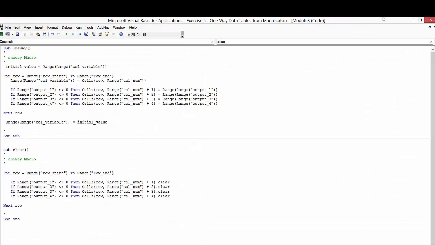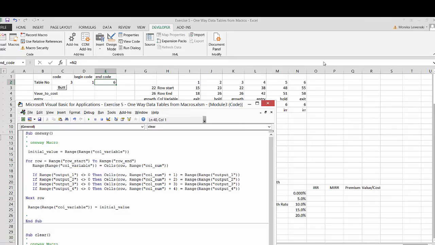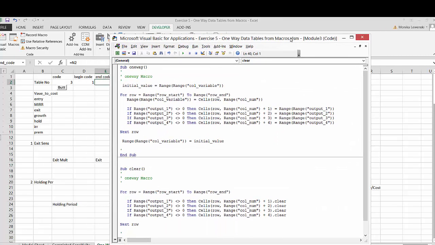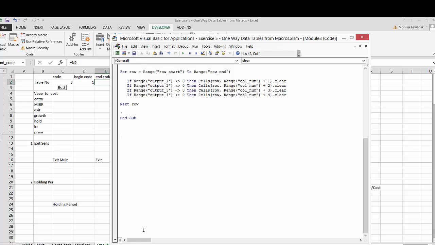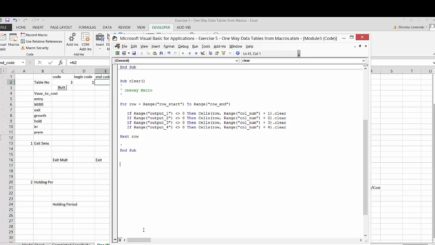Okay, so let's just program our thing here. Let's push it up. So let's make our, what did I call this thing? I call this clear. Let's put sub clear all. And again, all we do is repeat this for next loop. For begin range, begin code, okay, to range, and we put the end code.